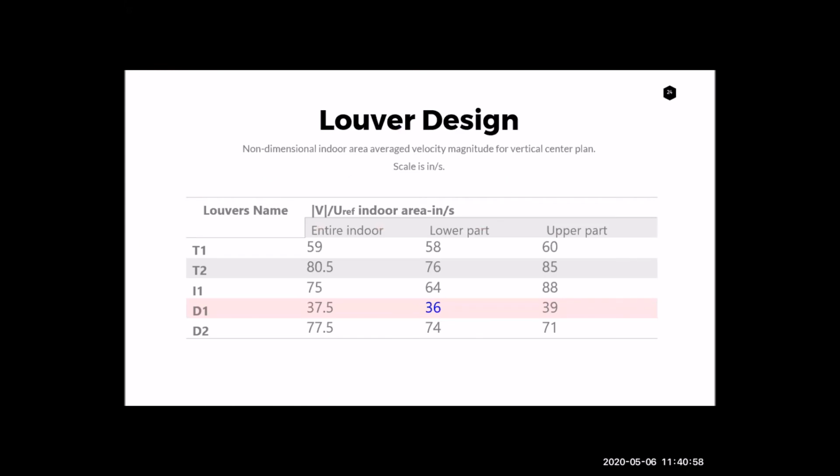Again, in the interest of further comparison, Table 2 demonstrates that D2 has the highest velocity average in the entire room. This table provides that I1 and D2 have the same magnitude in the sitting area. Despite the assumption of aerodynamic louver geometry, D1 blocks air from intruding. Thus, D1 has the lowest velocity number, which is interesting.